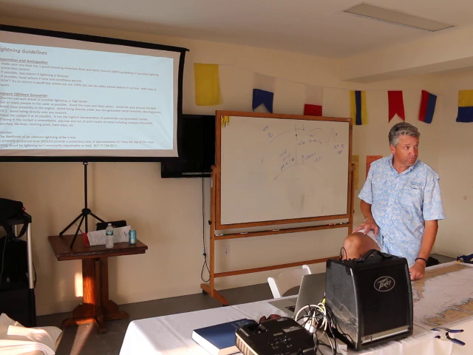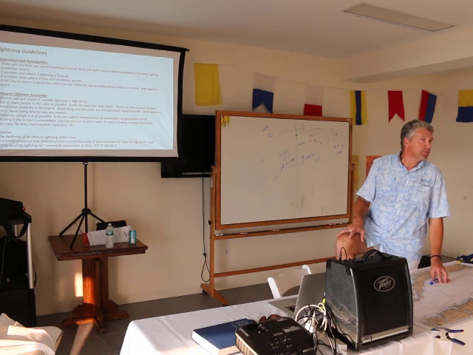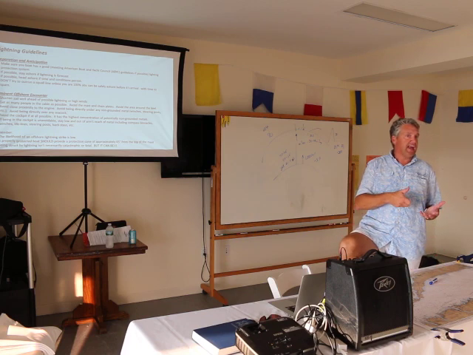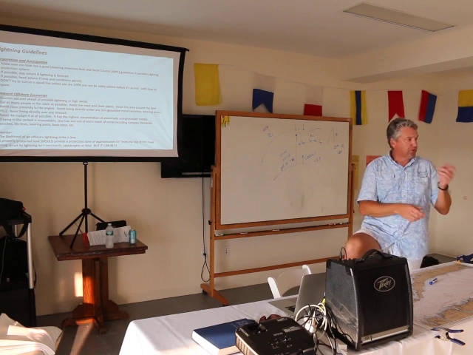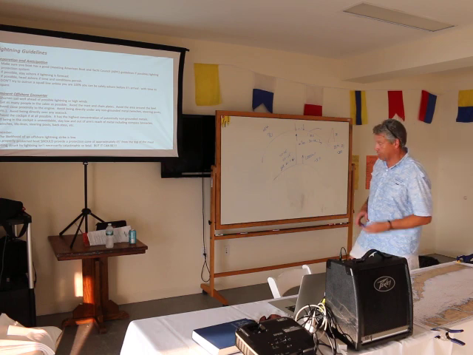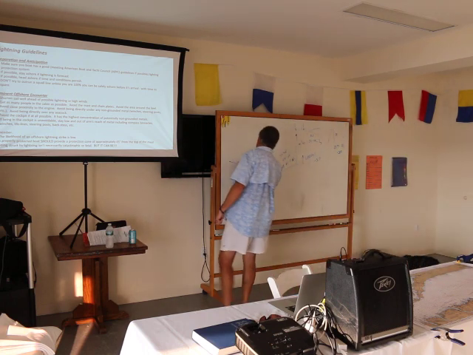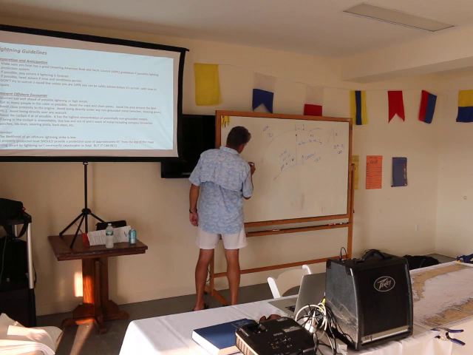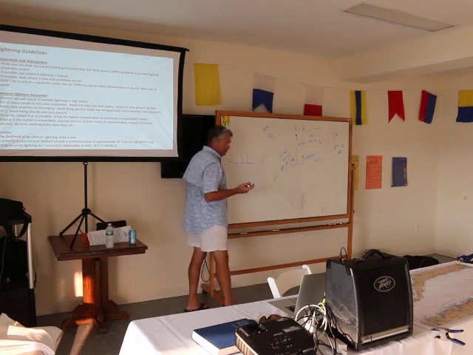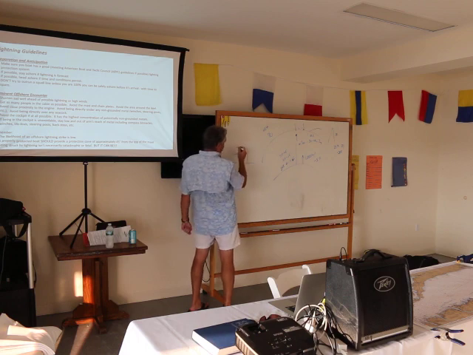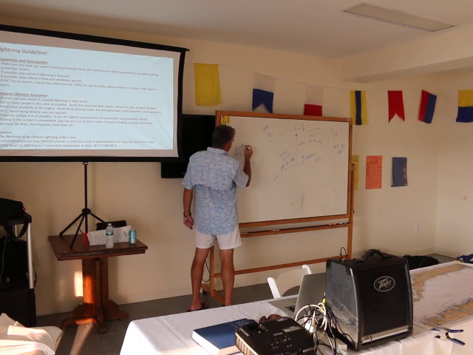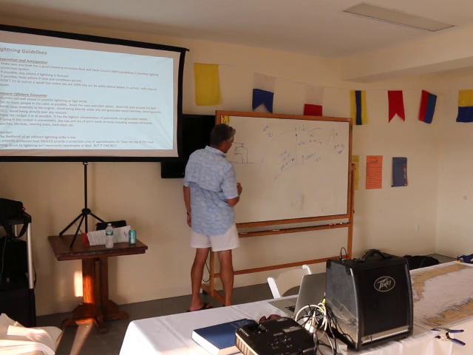Yep. What's this seacock? Say again? What's this seacock? A seacock is where anything that has water goes overboard into the sea. So for example, the raw water strainer for an engine is a seacock. So typically what a seacock is, it's just like there's no ropes on a boat. Yeah. There's no valves on a boat. So typically a seacock is a 90-degree piece of metal that has a handle on top of it, right?